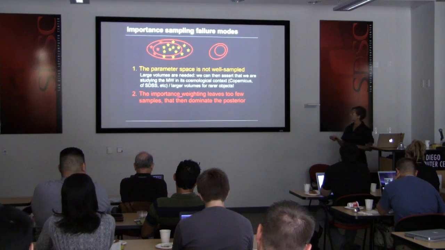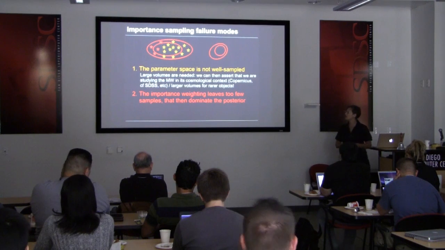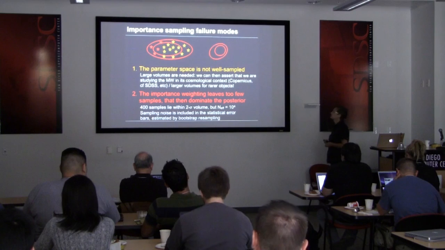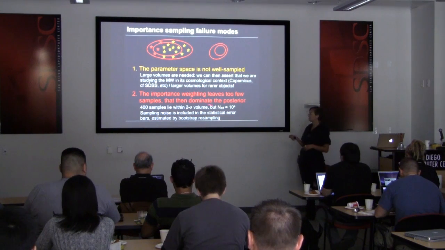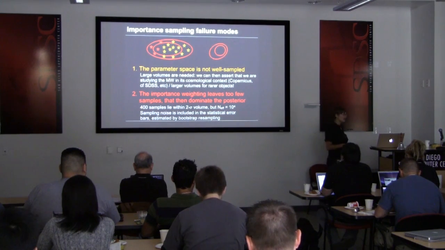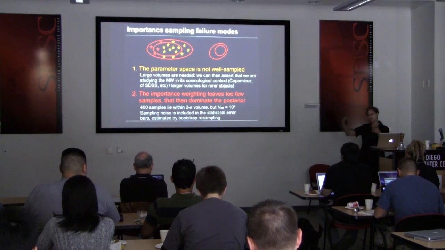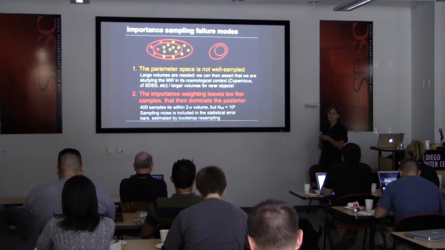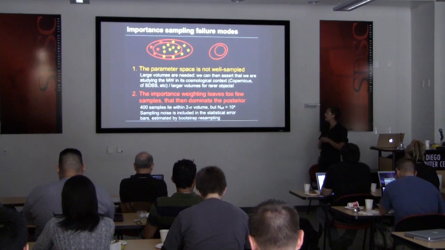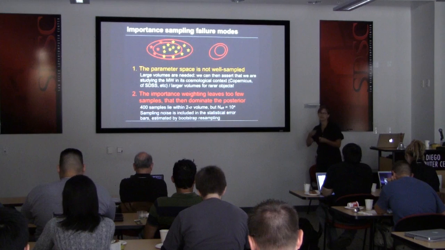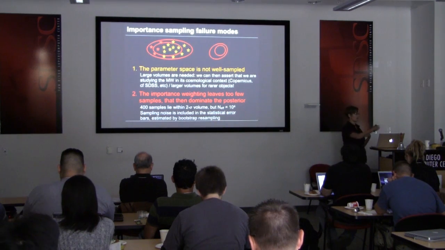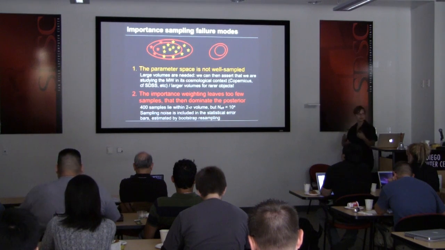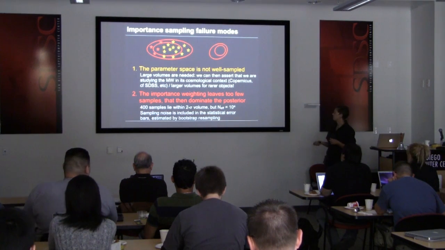In this case, the other case is, if your importance sampling leaves too few samples, those small number of samples will dominate the posterior. In our case, for this Milky Way example, we actually used several snapshots because we didn't have enough time steps in one. We didn't have enough halos that were a good match in one time step. We tried to assure that we're using time steps where the dynamics are actually independent and still at low enough redshift that you're not impacted by the cosmological parameters.